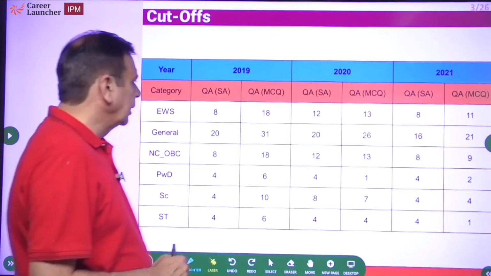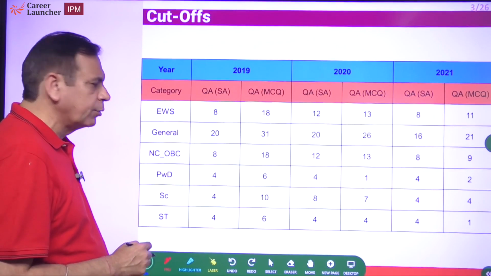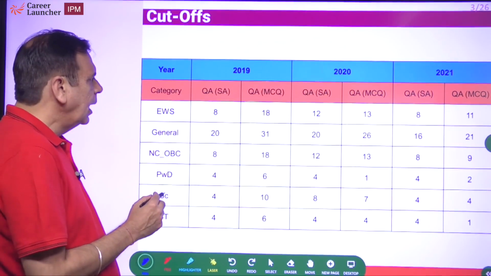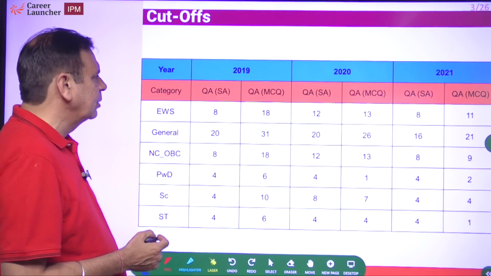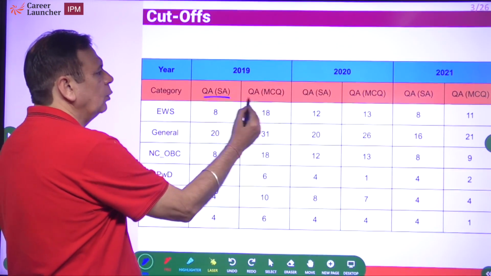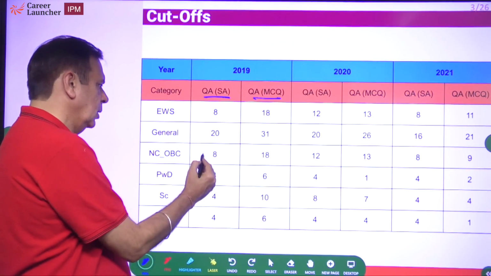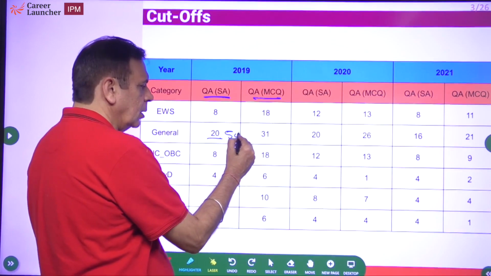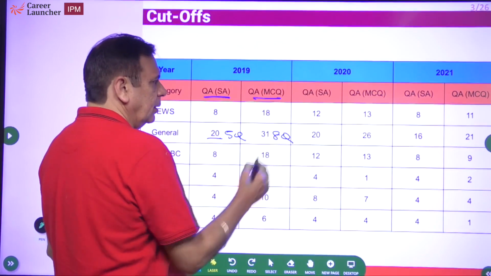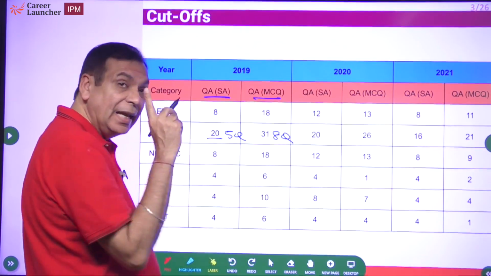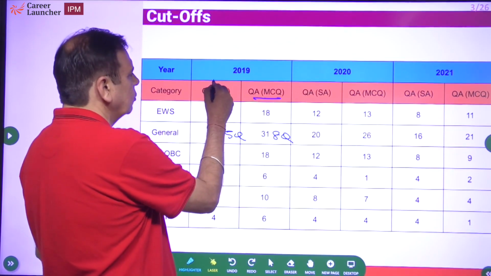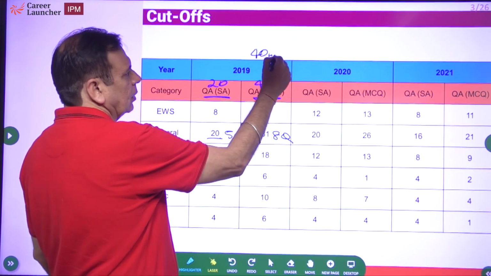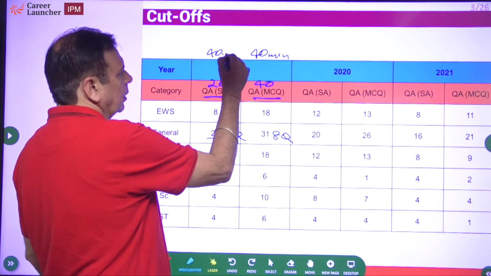Okay. Another thing, if you remember correctly, the cutoffs. The highest cutoff in quantitative aptitude is for the general category and for every section, by the way. But most importantly, QA, MCQ and essay. 20 questions means 4 marks per question. That means 5 questions. And this is about 8 questions. Okay, 5 out of 20 questions. Remember, the number of questions in essay is 20 and out here it is 40. To be done in 40 minutes each. So this is a 40-minute section and this is again a 40-minute section.